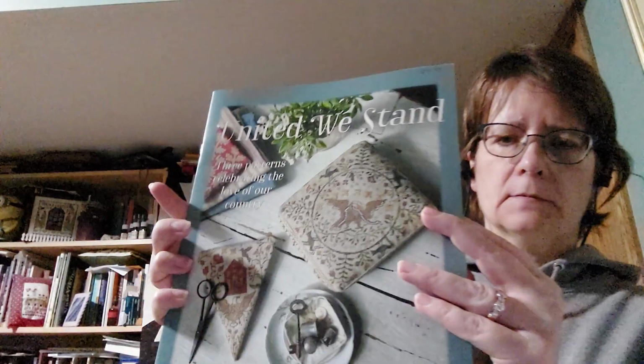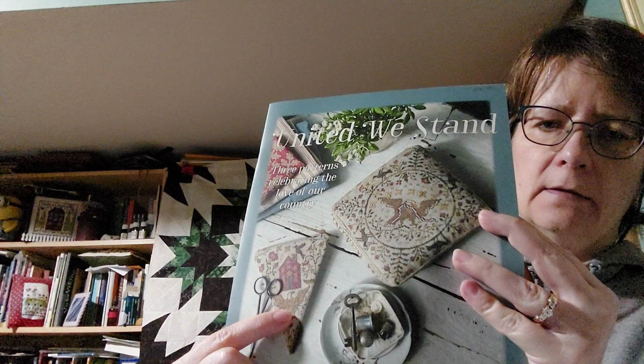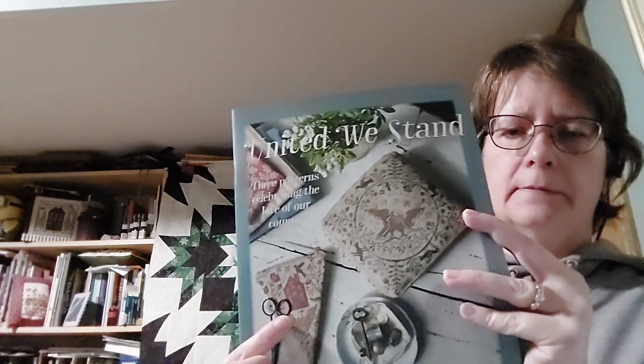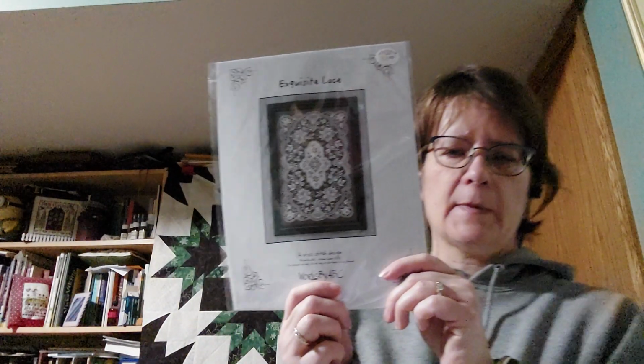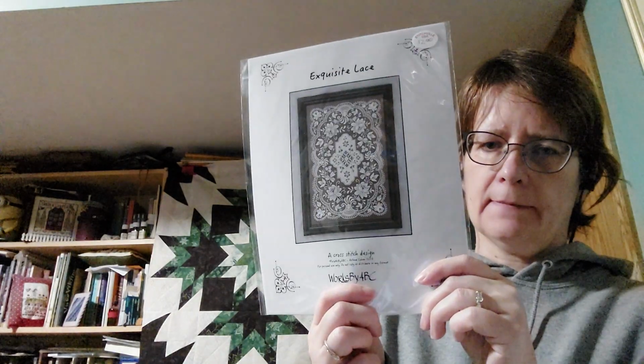Does that have a special name? Join Hand in Hand, scissor keep. I love it. It has an eagle right there, and a bird up here, but it's not necessarily an eagle. But you have an eagle right here. So, yeah. And then this one, Works by ABC, Exquisite Lace.